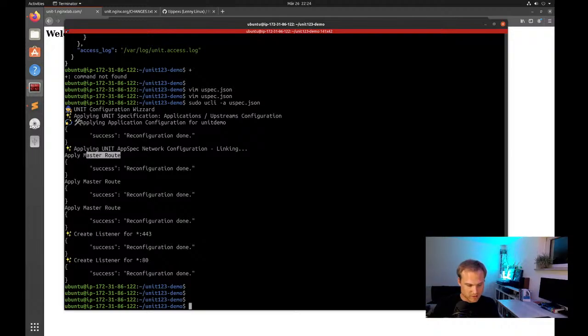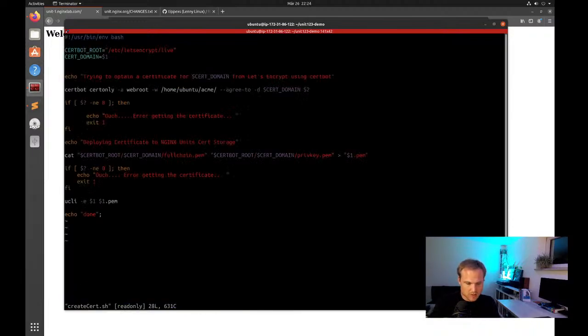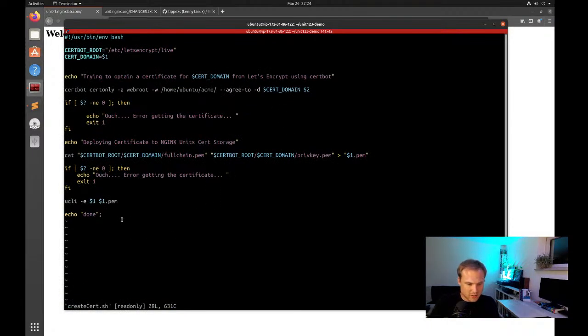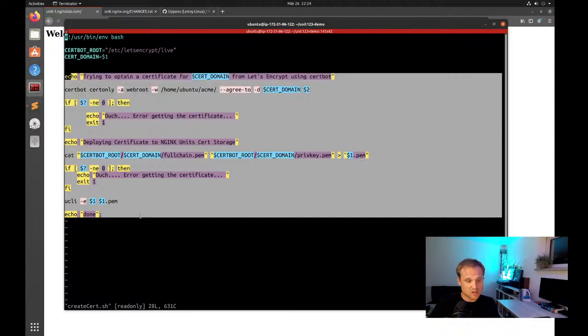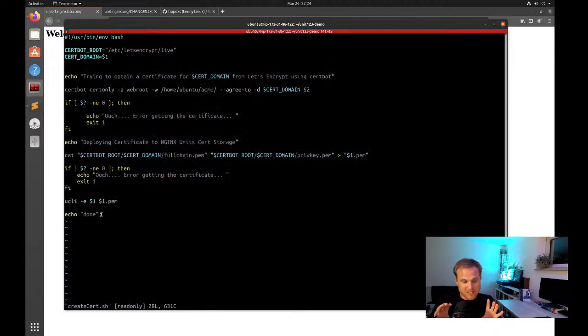promise, there's no magic, is we have one shell script. To recap that, we have one shell script that's basically this long, and it's not even nice. I mean, you can make this nicer. I know this is a little bit hacked together, but we get the certificate from Let's Encrypt with certbot. We're creating a PEM bundle. We upload the bundle.